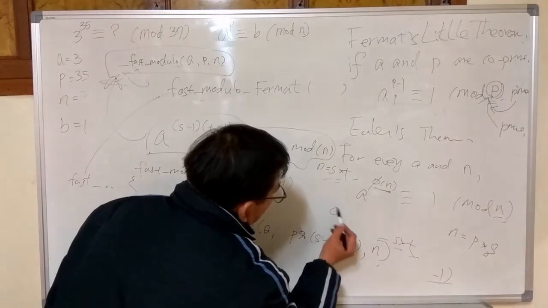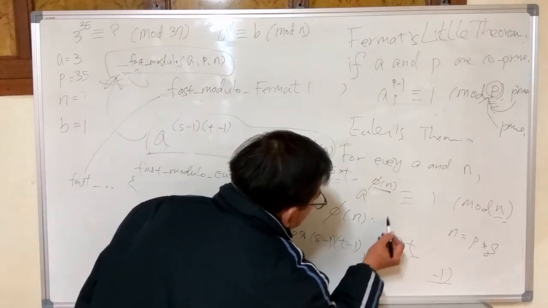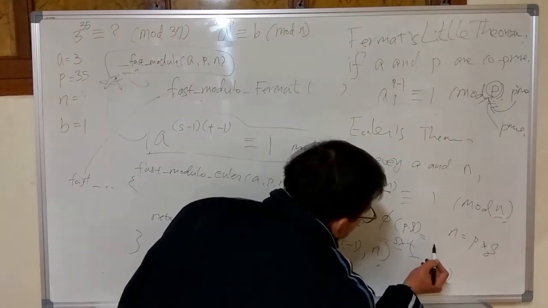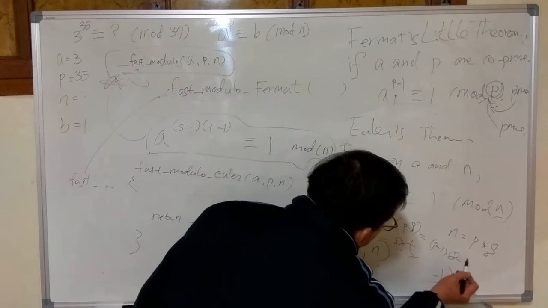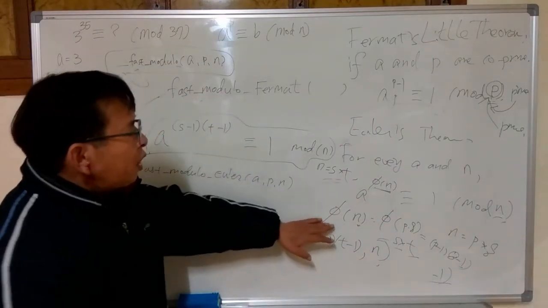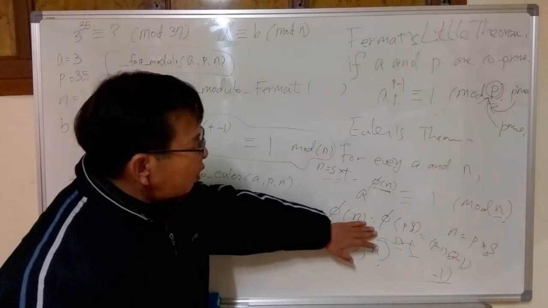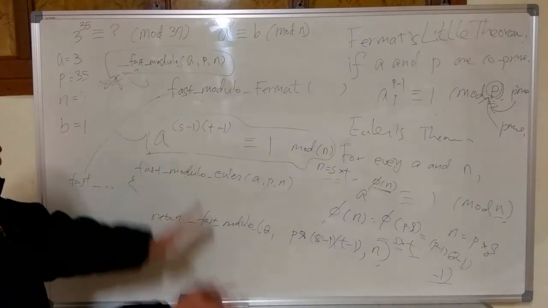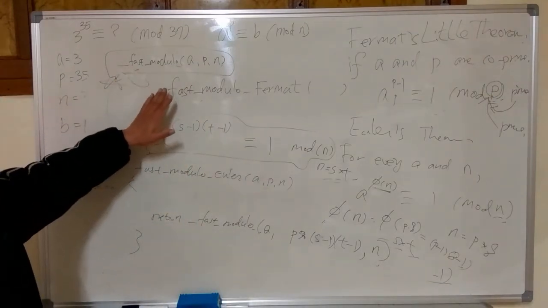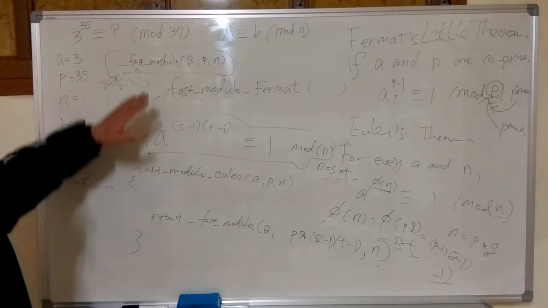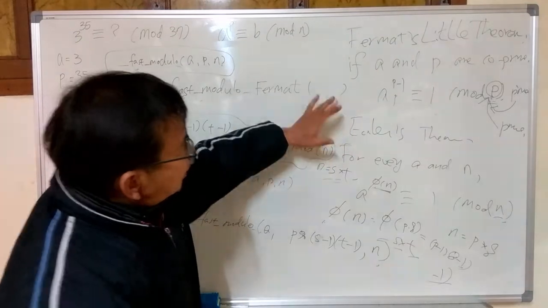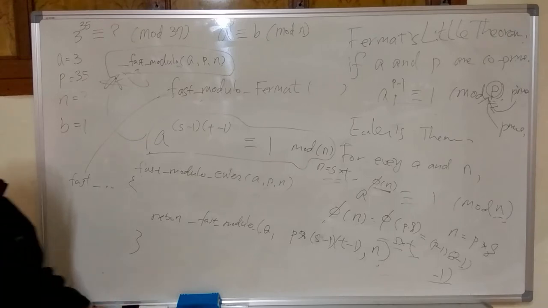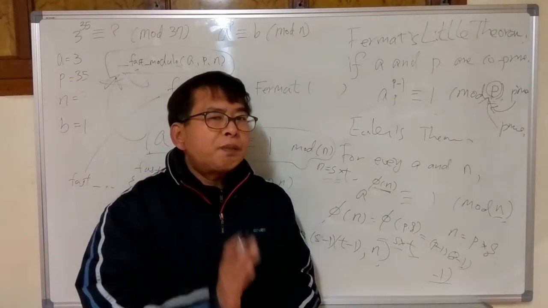For the totient function phi(n), if it can be factorized into P and Q, for example, then it becomes (P minus 1)(Q minus 1). There are lots of videos about the totient function on YouTube, so you can look at those. In this video, I'm explaining how to implement fast modular operation. I mentioned Fermat's Little Theorem and Euler's theorem. There is another one, the Chinese remainder theorem, which I will talk about in the next video.